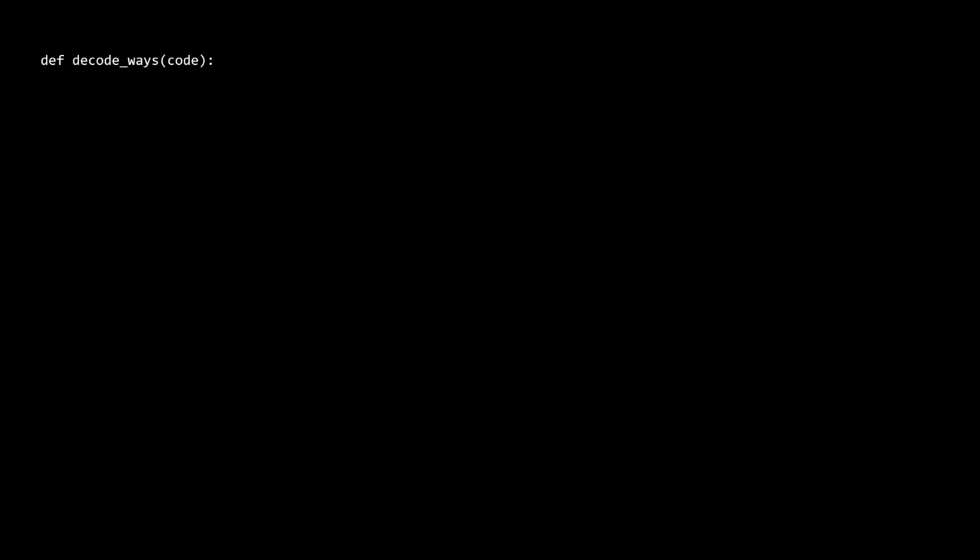We define the function to take in a single string. I've called it code for this function. From the main function, we make a call to a helper method. This helper method has a cur parameter, which represents the current subproblem we're trying to figure out. The original call from Decode Ways makes a call with cur starting on the last index, and we'll slowly move this backwards until we reach the base cases at the beginning.